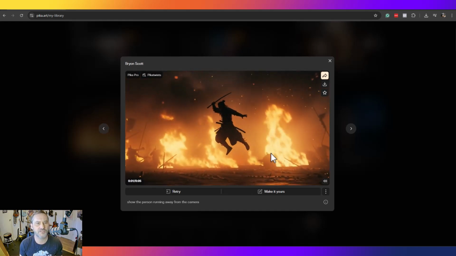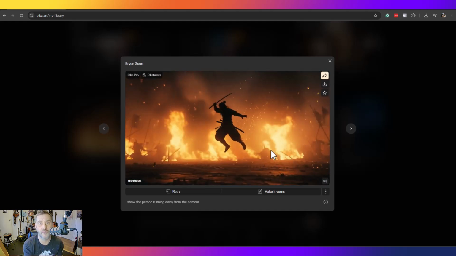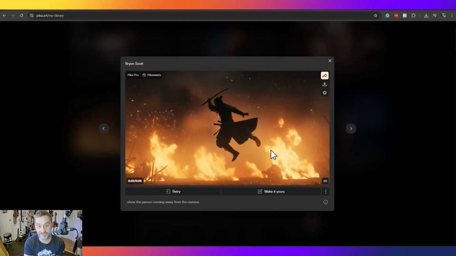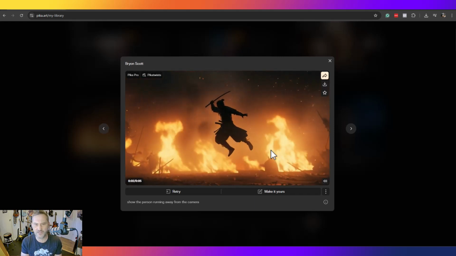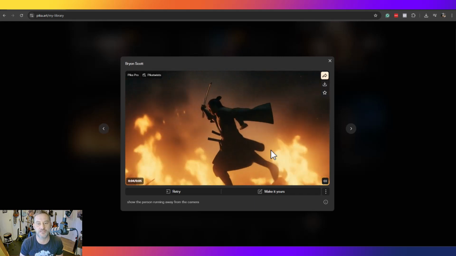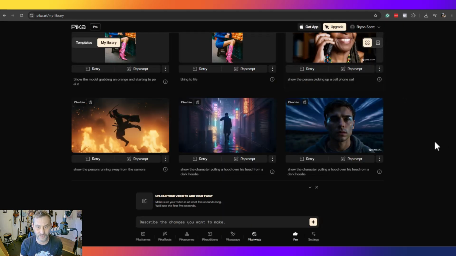What I did notice in these Pika Twists is the first 2 or 3 seconds will often be from the original video, and that's when it'll add the twist for the last 2 to 3 seconds of the video, just like this one. So this one's okay, but it did make the character change, and there's a lot happening in the scene. So we're doing okay, but like I said, there are a few here that absolutely nail it.